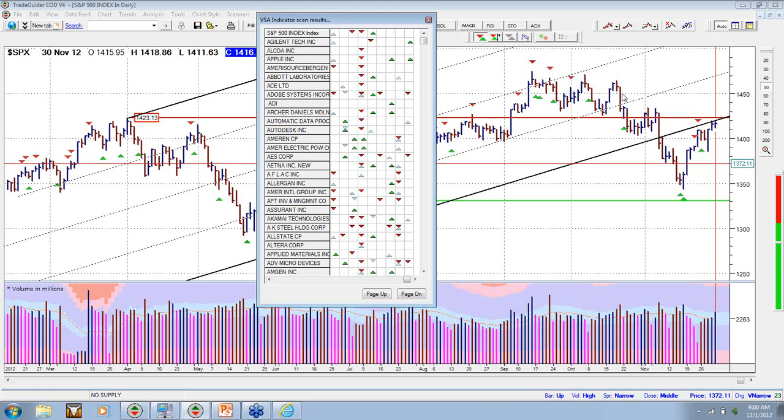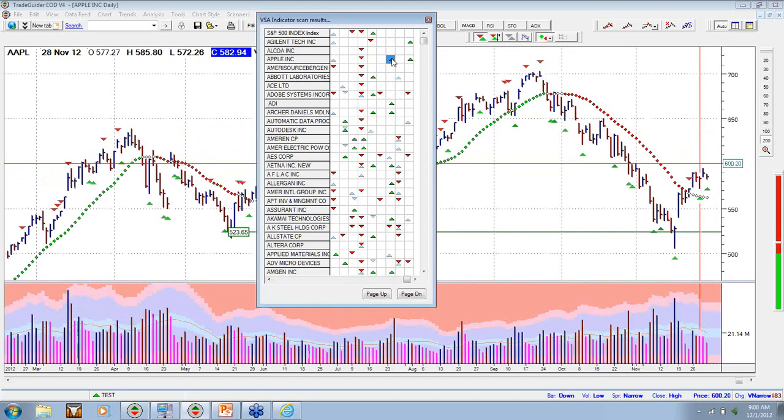But what I want to find out is, are there any stocks that are acting stronger or weaker than the parent index that they're in, and are there any clusters of indicators that show me there's a buying opportunity? Now they've got a couple here on Apple. When I left click the indicator, that looks potentially pretty bullish. Now what do we have here on Apple? We have a lot, in fact, as we've picked this out of the scanner here, this is a great one to examine and to study. Okay, so let's switch the scan off now.